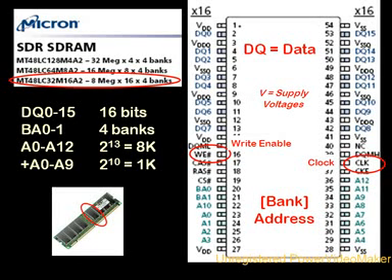The addresses are actually divided up into 4 banks. That's the BA lines. And then they use a little trick here. They actually strobe 2 sets of addresses across those address lines based on timing so that they don't actually have to have an entire 18 bits worth of addresses. They use address lines A0 through A12 for 8K worth of addresses. And then a split second later, they read a different address off of A0 through A9 and get another 1K. Multiply those together, and that gives you basically 8 meg. So 8 meg times 16 bits times 4 banks of memory gives you a total of 512 megabits.